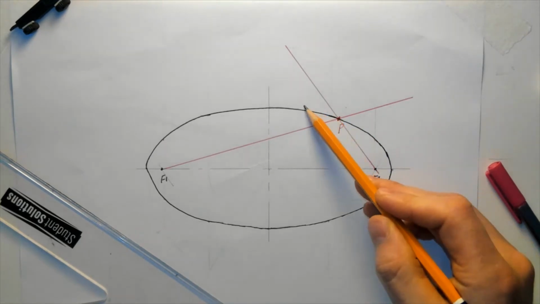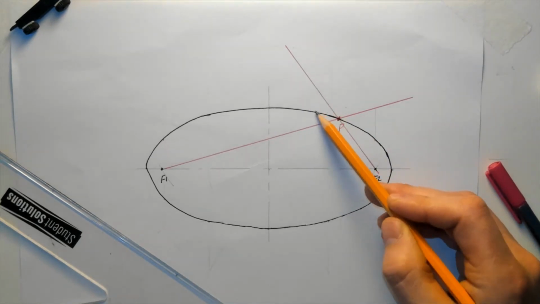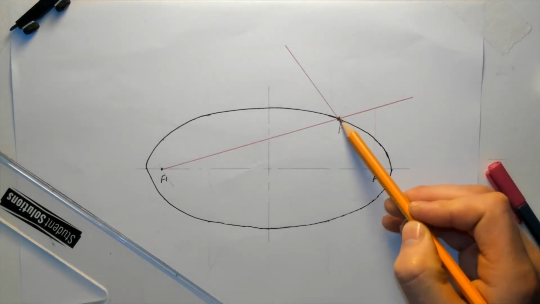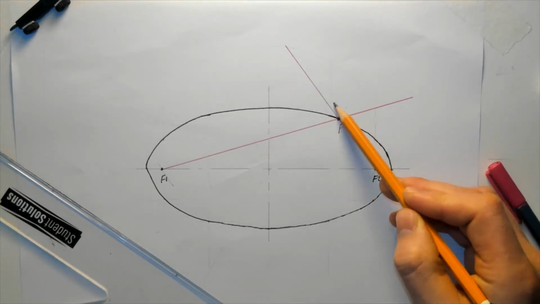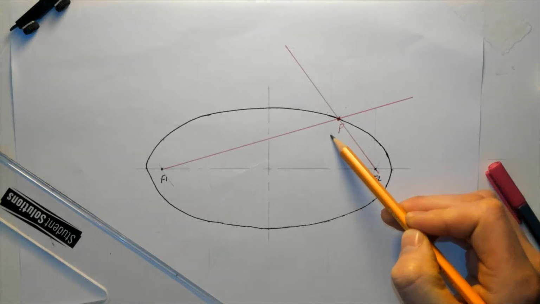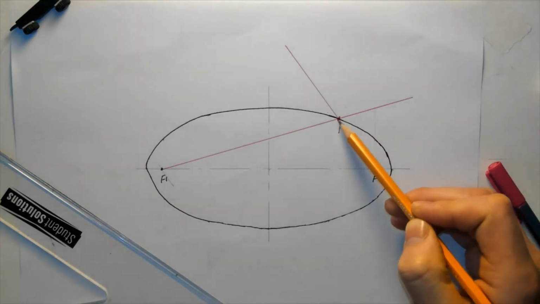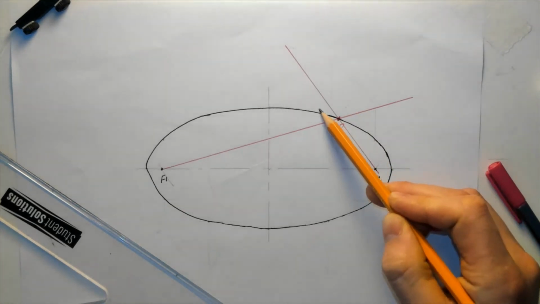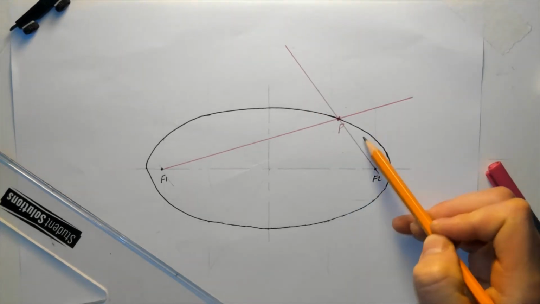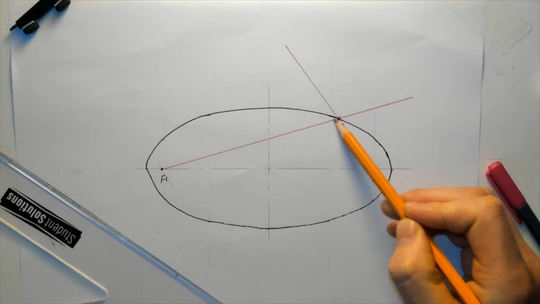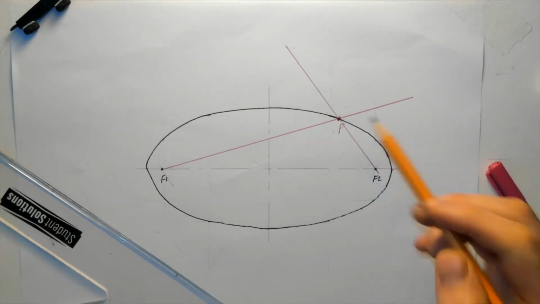First thing we're going to do is draw our tangent in here. If you were to bisect this angle, which we're going to have to do to find the tangent, it would run in this direction. It would cross the curve. We don't want it to cross the curve, we want it just to touch the curve. So if we either bisect this angle here or this angle, we can create a tangent to the curve.